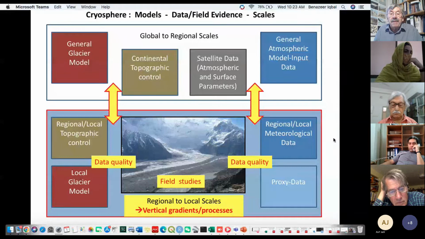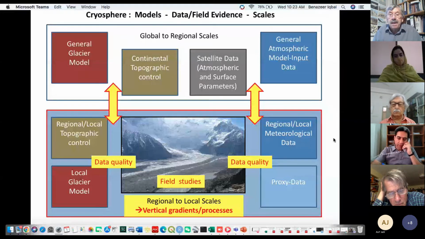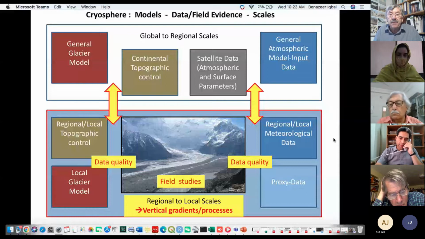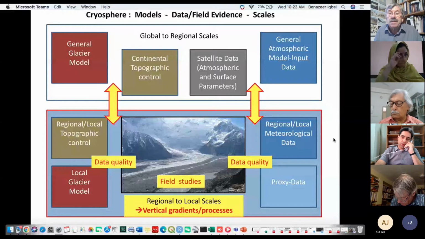There we have stations in the valleys. They follow the WMO rules, but the lower valley situation is completely different to what happens in the high mountains. There you cannot use what is usually used in the valleys, in the lower parts. You have to have very special sensor systems. I will show one or two just afterwards. We need a lot of field observation.